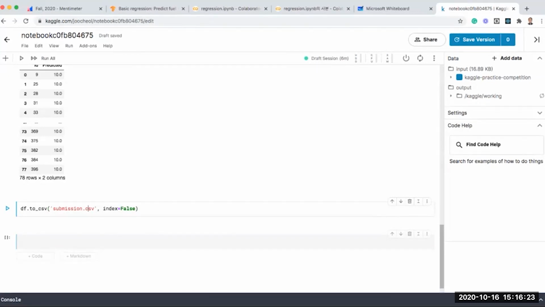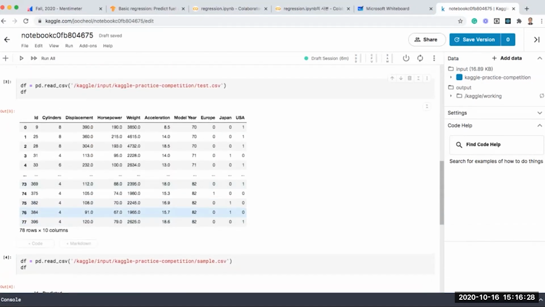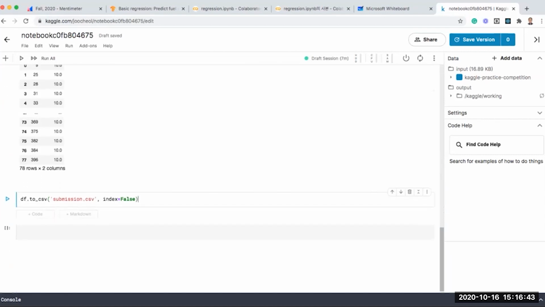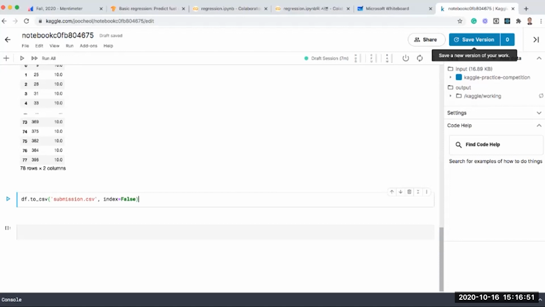And this is the important part from now. We do not have a model. We just take the input and see what's inside. I just want to show you how to submit your final answer. Of course, you have to make your model to predict something, but this is just an example. Once you think you are finished, there is a Save Version button on the top right, so press it.